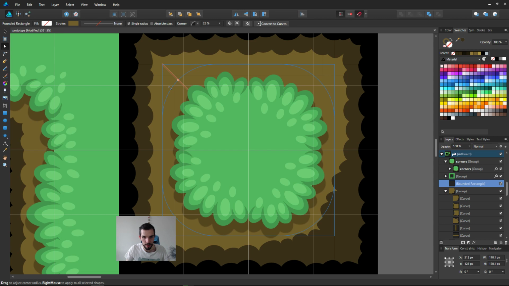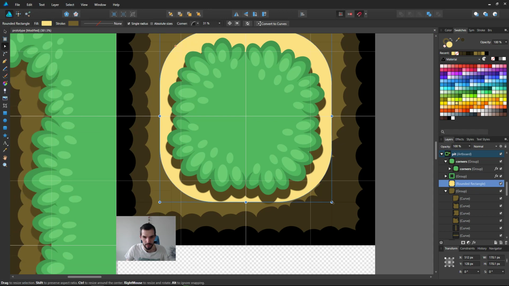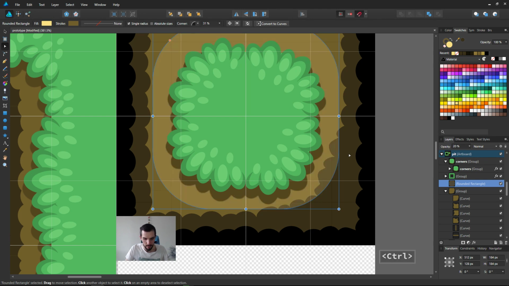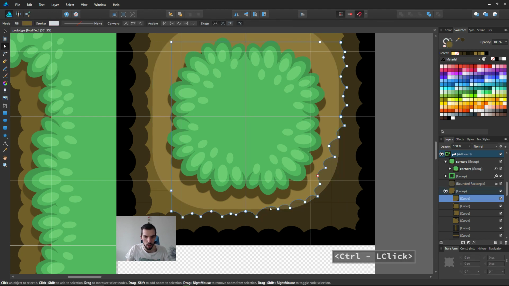Okay, I'm gonna use some rounded rectangle for guidelines. Can put it above my other layers and lock it so that I can work with the layers below it without selecting it. And again, gonna do very dirty things.